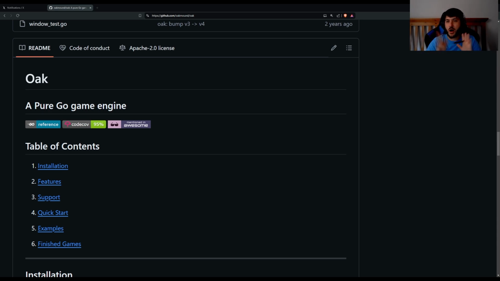But anyway, so Oak is 100% Go, except for the little bits that have to bind to C and Objective-C to make displaying work. You're not going to get anything without it. And I think for the sake of a game engine, that's usually fine. I wouldn't pick Go to build a game in personally. I would pick C++ or Rust. Bevy is an excellent work-in-progress game engine for Rust. It is just wonderful. There's a lot of great content about it on YouTube. I think Rust is a great game engine, but it's kind of a meme.